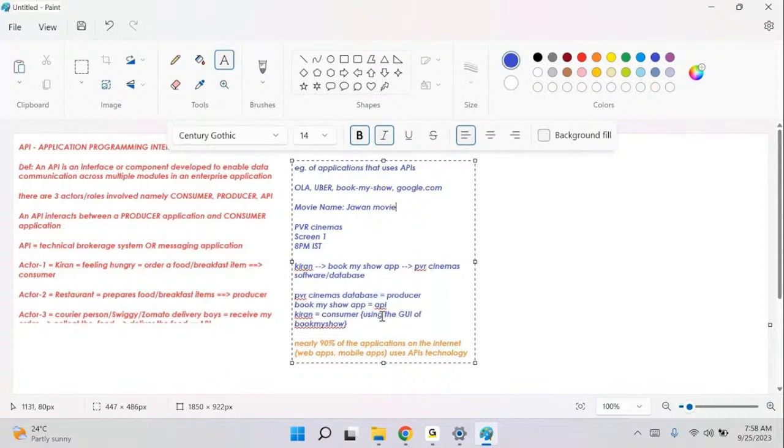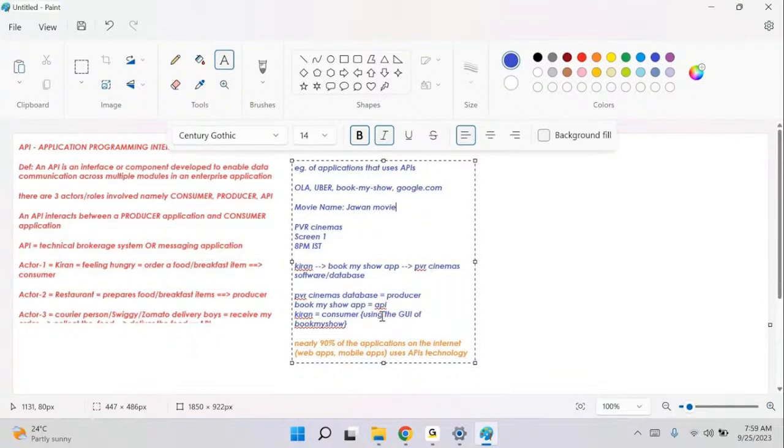It is not only 5% of the applications using APIs; 90% of the applications on the internet today are using API technology. And I am not saying that 90% is a figure of my own. It is the industry which is telling the figure, that 90% of the applications are using these technologies. In fact, Google contributed towards the development of APIs. Facebook contributed towards the development of APIs. When Google and Facebook together are contributing towards the development of APIs, we have to definitely understand that APIs are here to stay for the next 10 or 15 years.